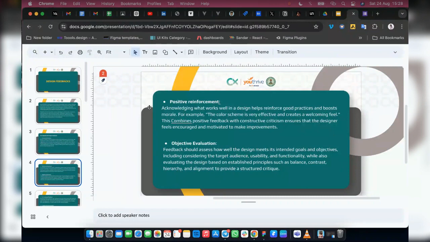Yes, you used something beautiful, but does it meet the goals and objectives? Did you actually use our UI design principles where you say, okay, the alignment, is it structured enough? The spacing, is it balanced enough? The contrast, the hierarchy. Sometimes I don't know what shade I'm calling it, a lighter shade of red, but sometimes I call it pink.